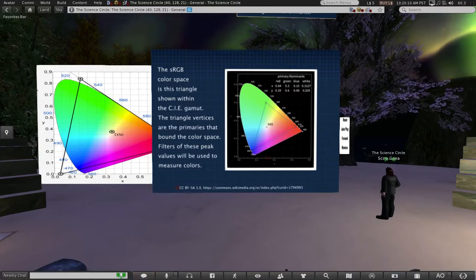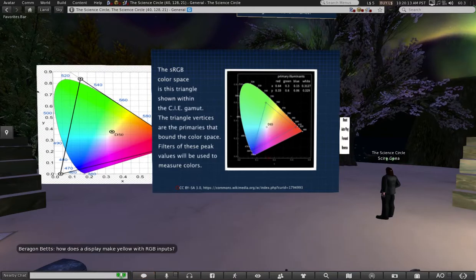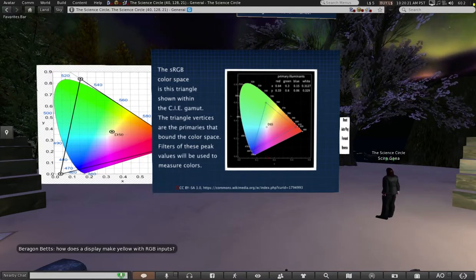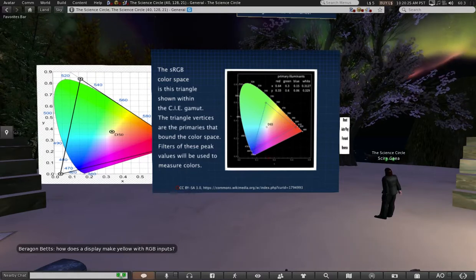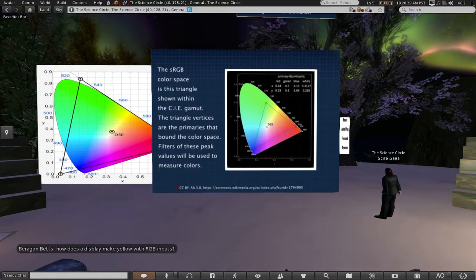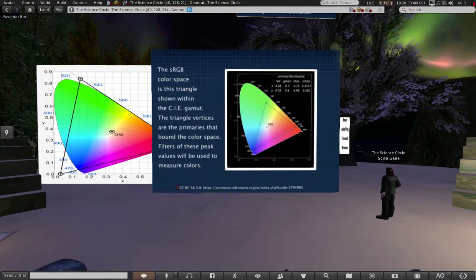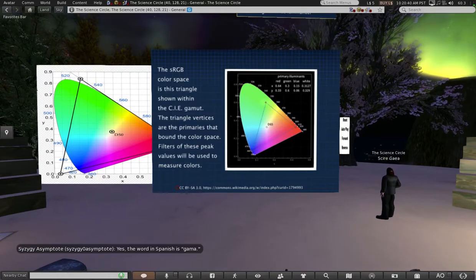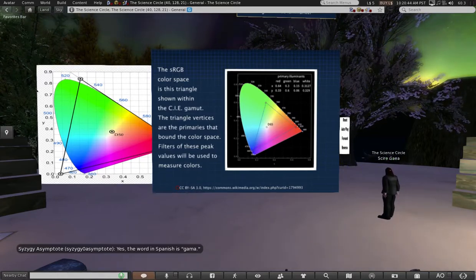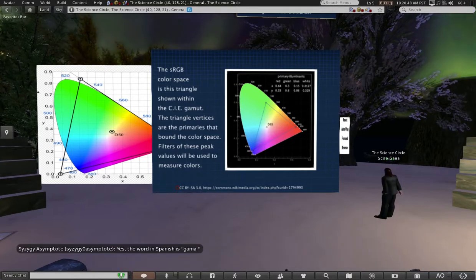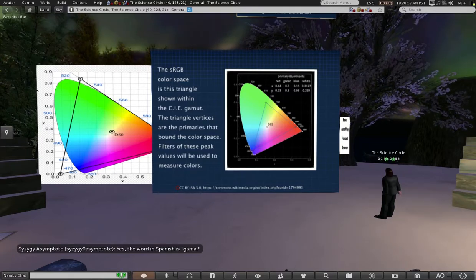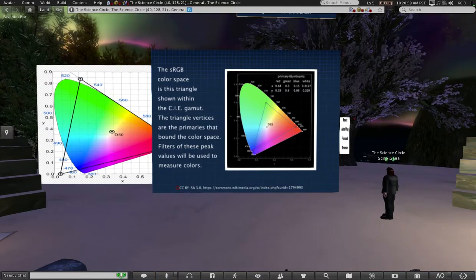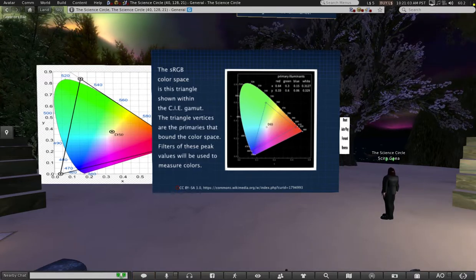Now, here it is shown on the CIE gamut. By the way, gamut is another name for range. It actually comes out of medieval music. It was the lower limit of vocal range. In modern times, gamut came to mean range generally. Now, you see these triangular vertices I've marked on the diagram here, and here, and here. Those represent the filter values that serve as reference for the sRGB, or the primary illuminants if I was using these to filter light. And I've marked down the XY vector.